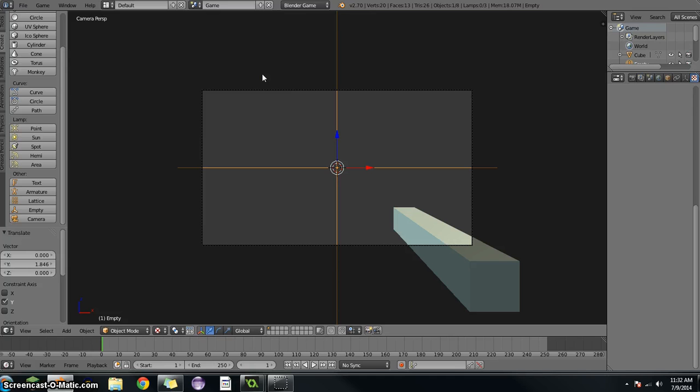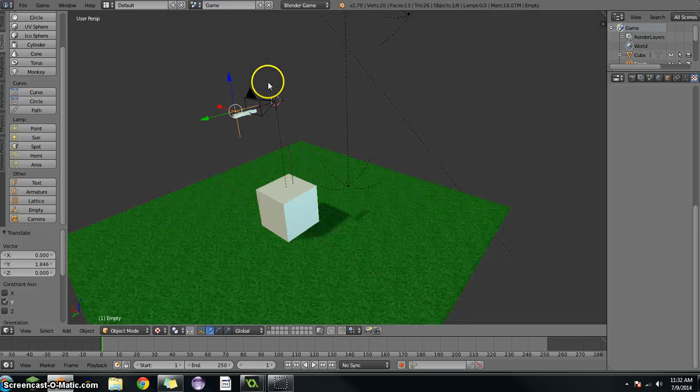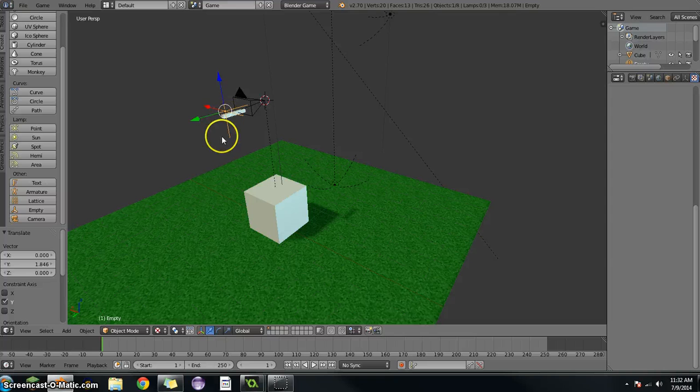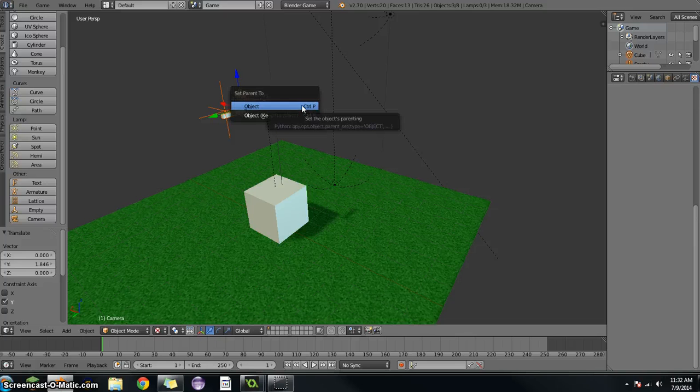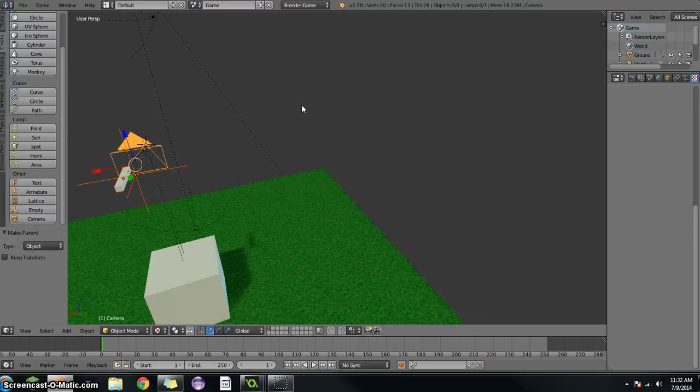And then, excuse me, so you put it out there, and now click on the gun, and then click on your camera. And then do Control P, which would parent them.